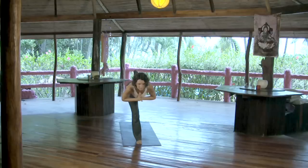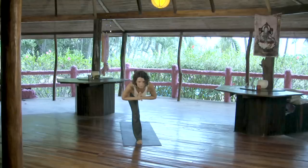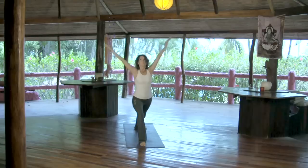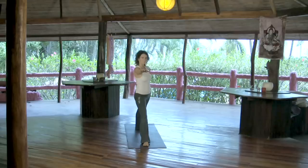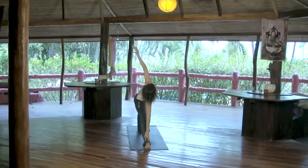Either keep your hands in front of your heart or take them out to the sides for more balance. Then bend your front knee, step your right foot back. Inhaling all the way up into Warrior One, exhaling into Warrior Two. Now straighten your front leg, reach forward and come into Trikonasana, triangle pose. Breathing deeply.